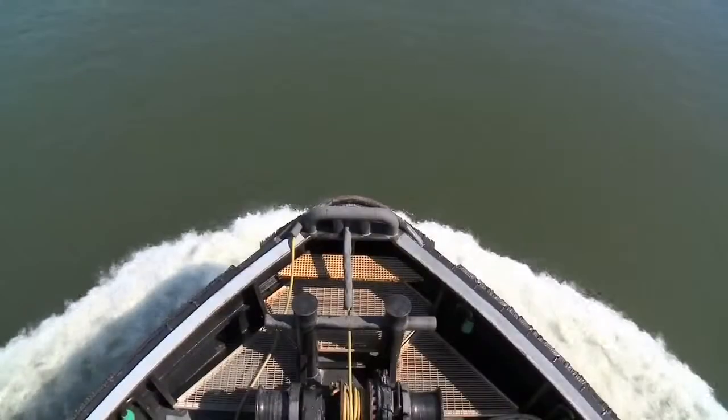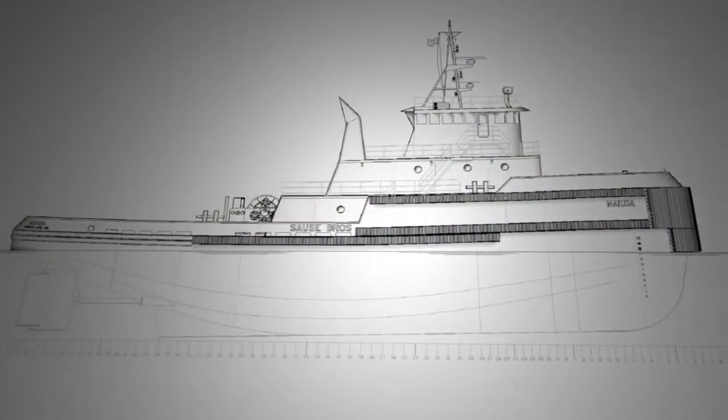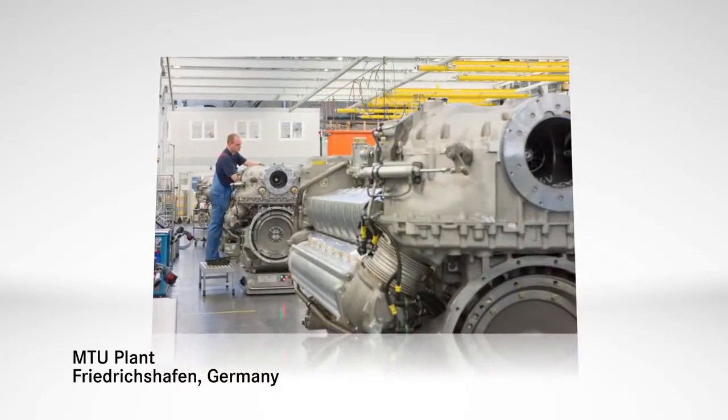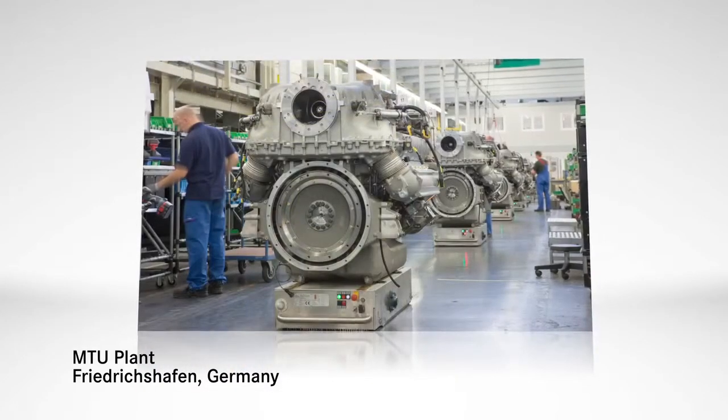In order to maximize the efficiency of the hull that we're towing, we had to change the tug that was towing it. So we had to change the hull design, engine room configuration, engine selection, reduction gear, propeller, nozzle efficiency, and rudder, so that we could maximize that efficiency. We visited 6 different engine manufacturers while we were researching and trying to make the final selection process. I think the factory in Friedrichshafen has the highest quality standards and quality control of any engine factory that I've ever been in my life.